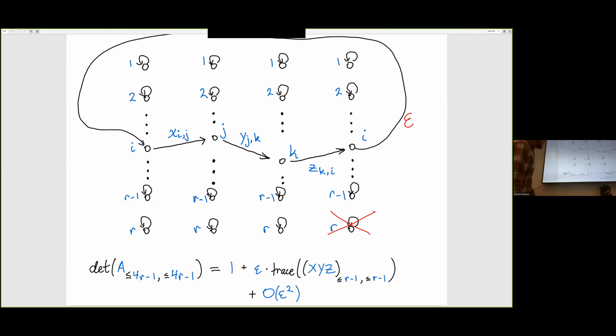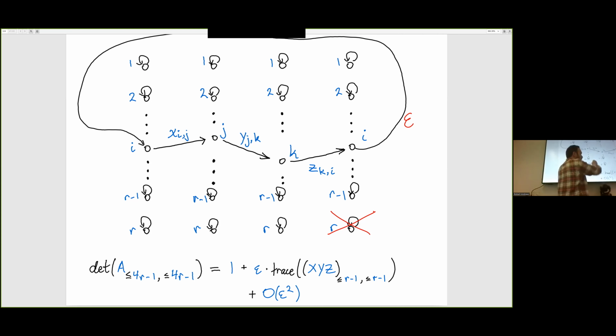Could you just explain this last part again? Yeah, no, that's totally fine. So I throw out this final vertex. Now what are the cycle covers in this graph that use at most one backward edge? If I start from I and go to I and then use a backwards edge, that's still there. There's the all self loops cycle cover. There are all these junk cycle covers that use multiple backwards edges, but I cannot go from R to R and use a backwards edge now, because that vertex is deleted. Okay, right.